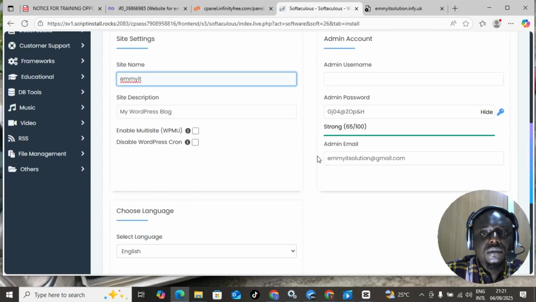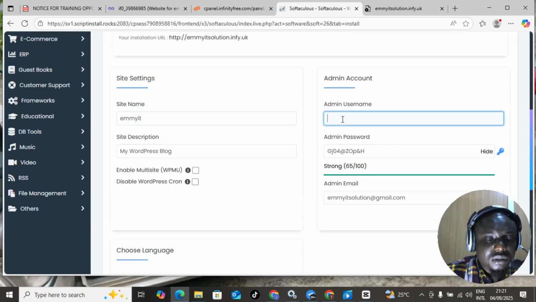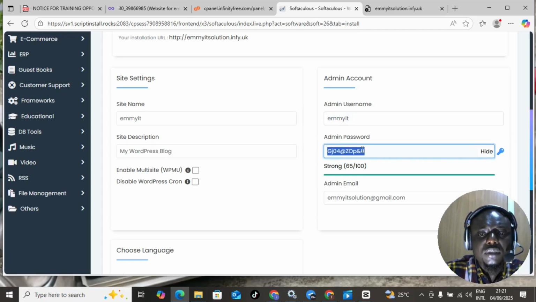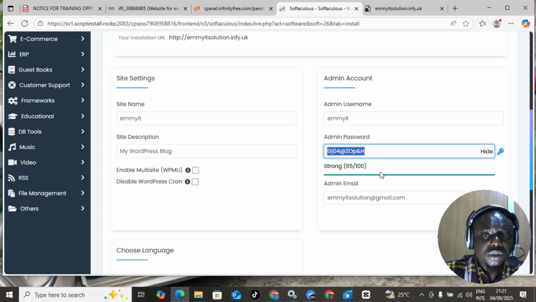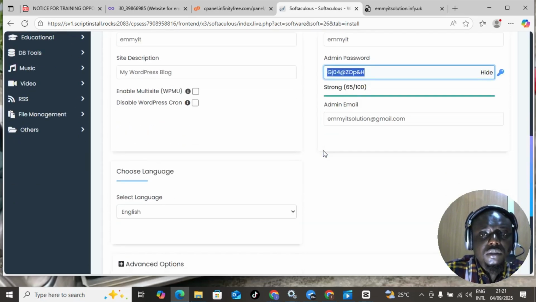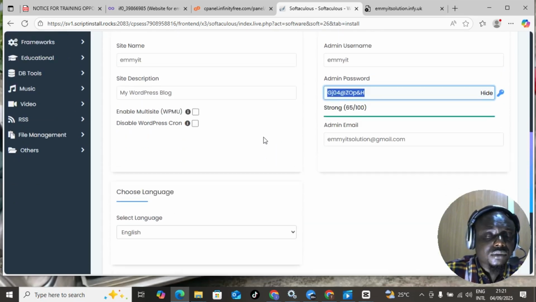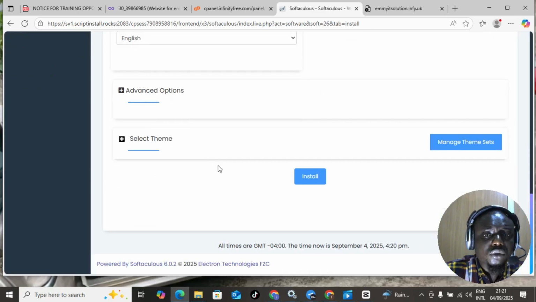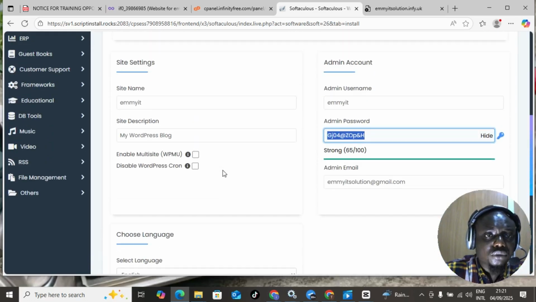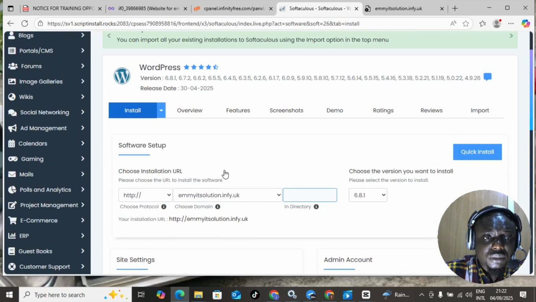Admin username, just let us type MEIT. Admin password, you can just copy this password as well. Make sure it's safe, because that's what you use to log into your account. I'm going to show you how you're going to do that. So the moment you scroll down, your interface is going to look exactly like this. Let me scroll up a bit so we'll be on the same page.